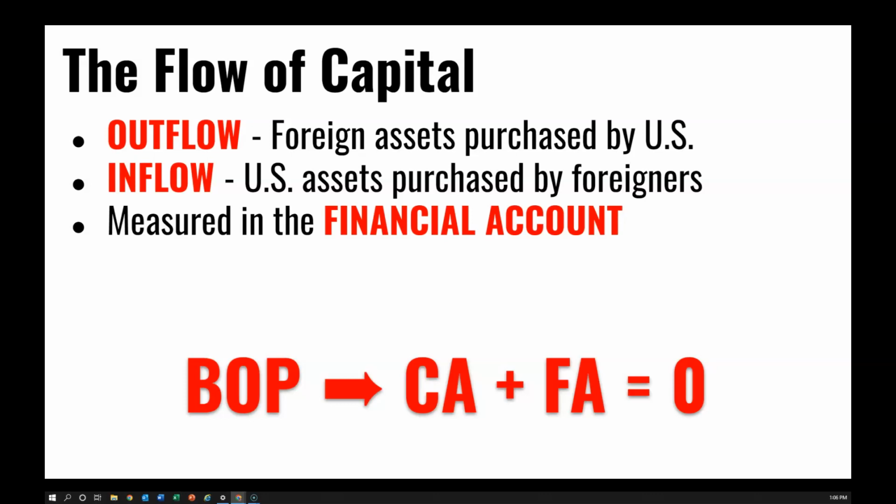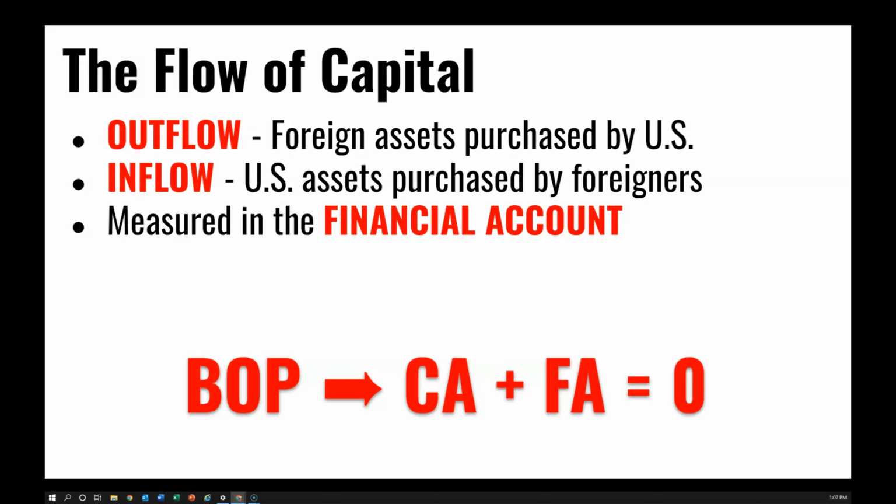An outflow of capital is when foreign assets are purchased by people from the United States or domestically. So domestic people using resources purchase foreign assets. And inflows of capital occur when domestic assets are being purchased by people from outside your country. And so there is sort of a deficit or a surplus of capital. Capital is either flowing into your country, into investments, or it is flowing out of your country into investments in other countries.